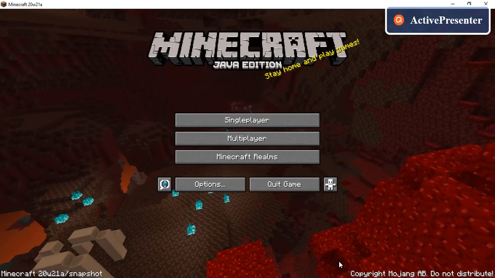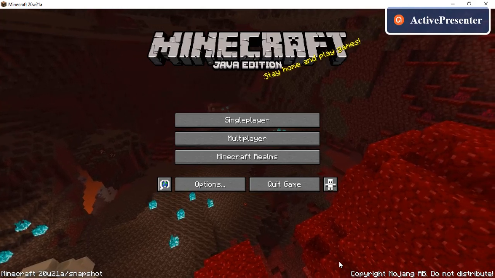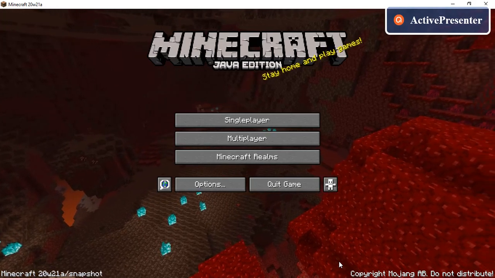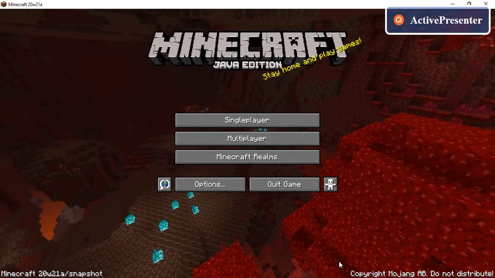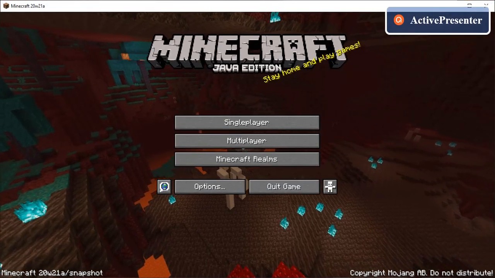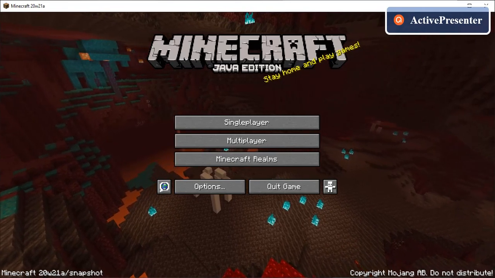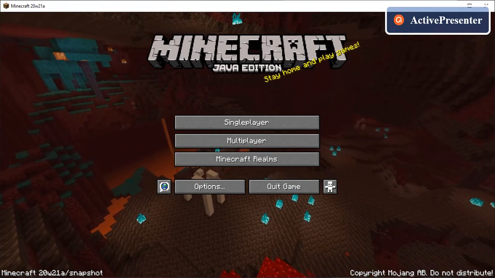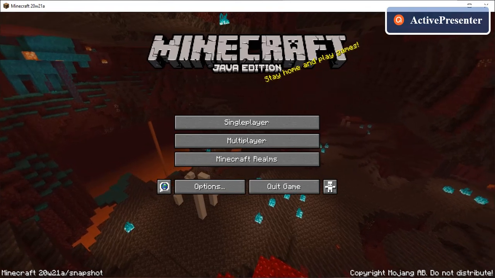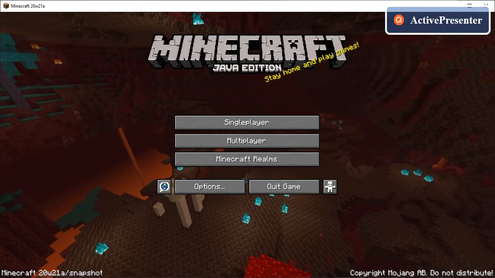If you're here, it's because you're curious how the new custom worlds work in the 20W21A Minecraft snapshot. There isn't a lot of information out there on it, and it can be a little difficult for the average person to access if you don't know what you're doing. What I wanted to do was make a beginner's guide that would show people how to access these custom worlds and dimensions for themselves. If I talk about things that you already know, don't sweat it, because I'm trying to make this for people that might not know as much as you do.